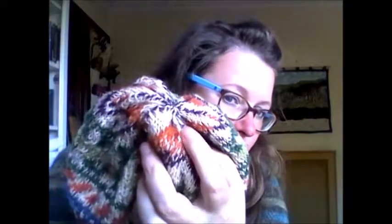So this top bit, the bit that's orange, should be that red, but I don't mind. I don't think it necessarily has a massive impact. And there is one row in the top where you see a little red blob. I don't know if you can see it in amongst the orange, where you're actually stranding 3 colours per row, not just 2. But it was only one stitch in each colour repeated, and then it was only a small number of stitches, so it wasn't a problem.